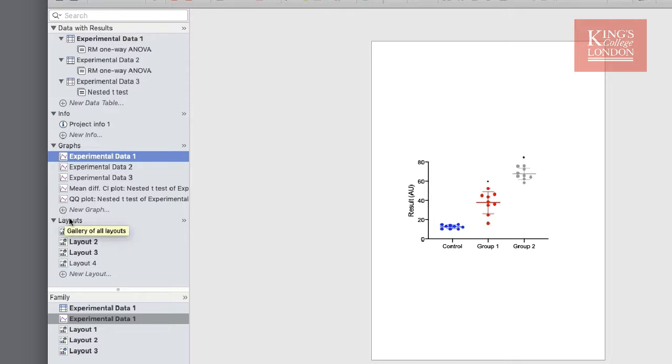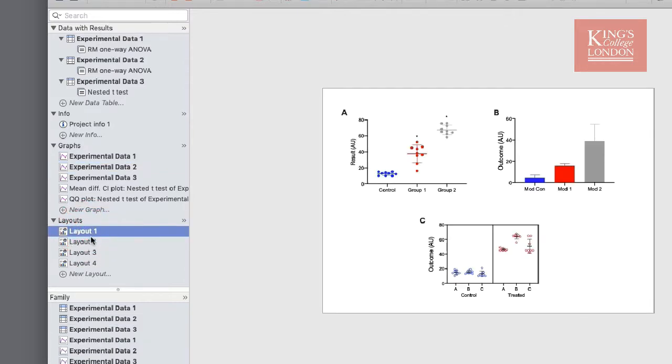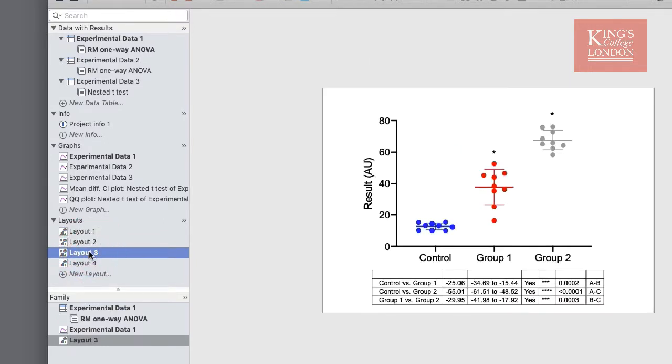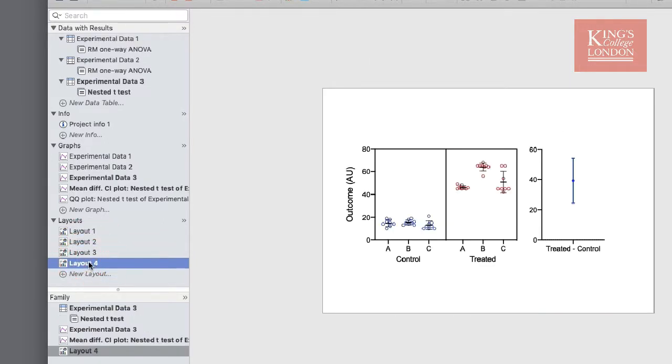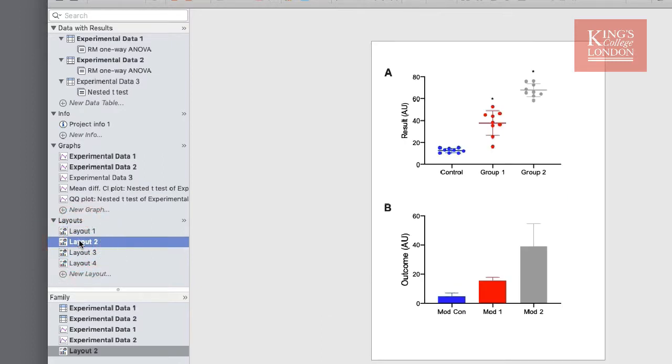Underneath the graphs are the layouts. Layouts are pages set up to display graphs or data or imported graphical objects. A layout can consist of multiple graphs in different formats, single graphs with analysis underneath, or compositions of graphs. You can easily add a new layout by clicking on the plus button next to New Layout at the bottom of the Layouts pane. As with the Graphs section, when you select a layout, the corresponding graphs that are used in that layout are highlighted in bold along with their tables. So it is very easy to see, for instance, from Layout 2, that we are using the graphs from Data 1 and Data 2, which come from the dataset Data 1 and Data 2.